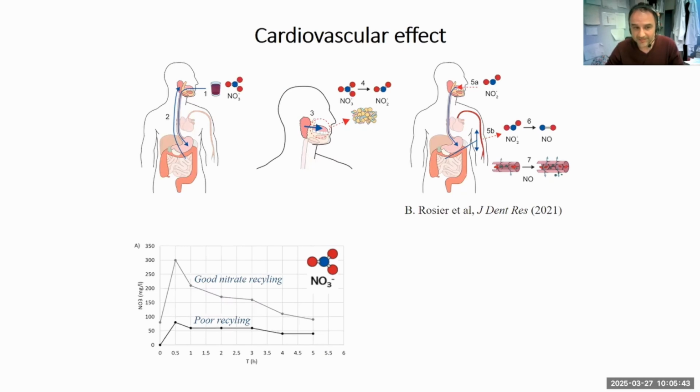I told you before that good oral bacteria in the oral cavity are able to transform nitrate into nitric oxide, and nitric oxide is an important vasodilator. So it has many positive properties in the human body. One of them is that it is a vasodilator, and therefore bacteria could have an influence on our blood pressure, as I'm going to show you.